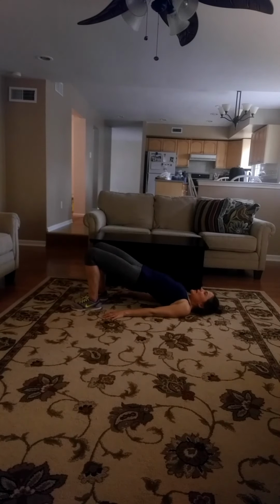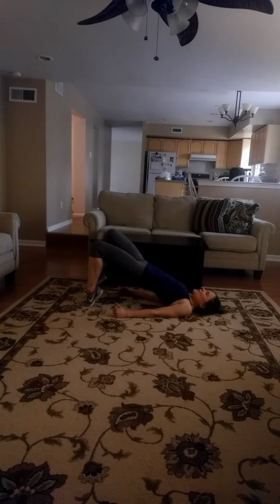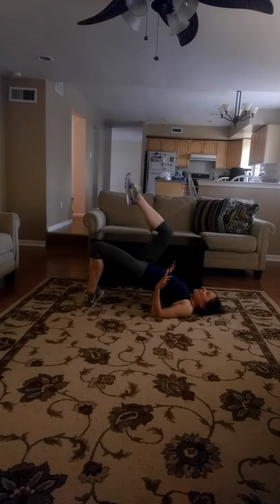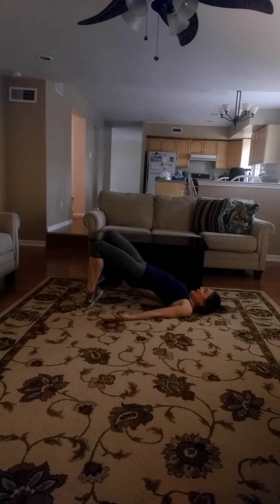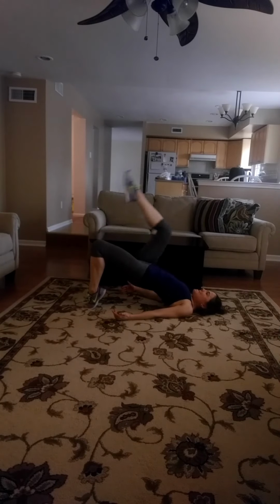And from here, I want to take those heels once more, lifting them up and away from the floor. So again, you're engaging those calves. Let's march here. So we're alternating a knee in toward that chest. We're keeping everything else nice and still. Low back, woohoo. You sort of feel a little bit off balance as you peel that leg away, and you should. So really focus on pulling that belly button in toward that back to keep everything nice and still. Keep those hips from swaying.